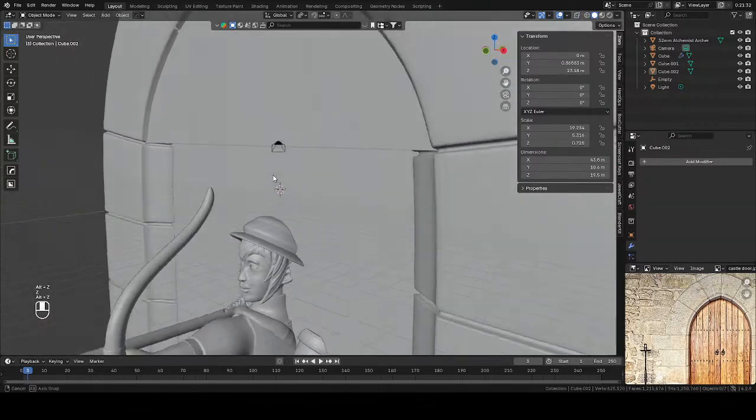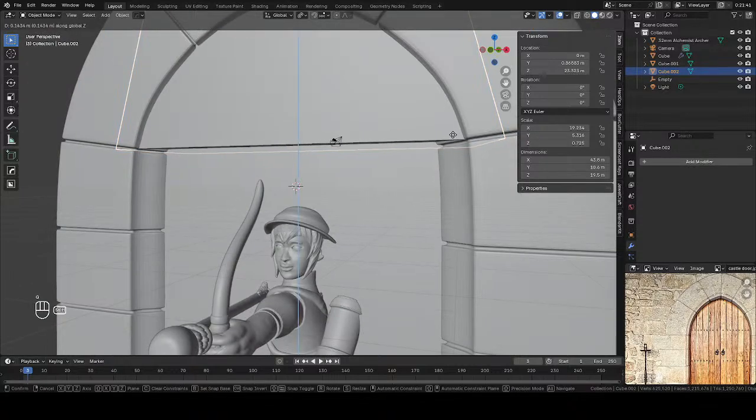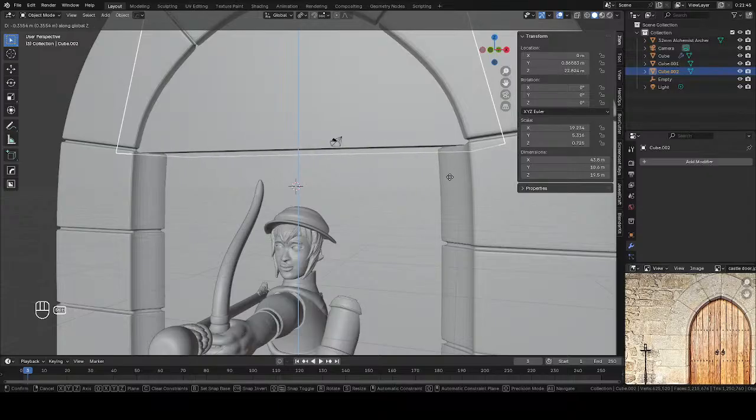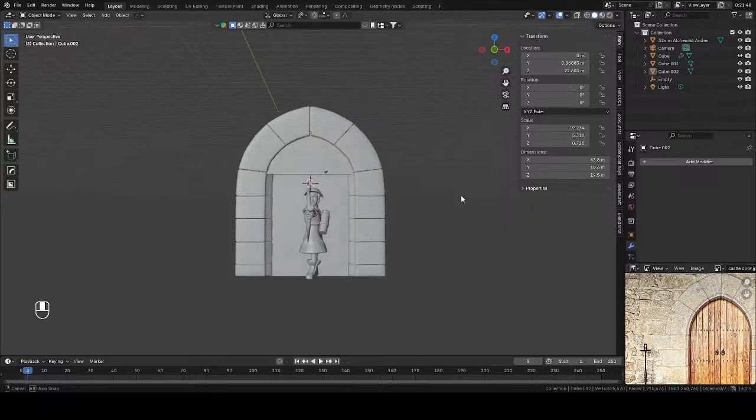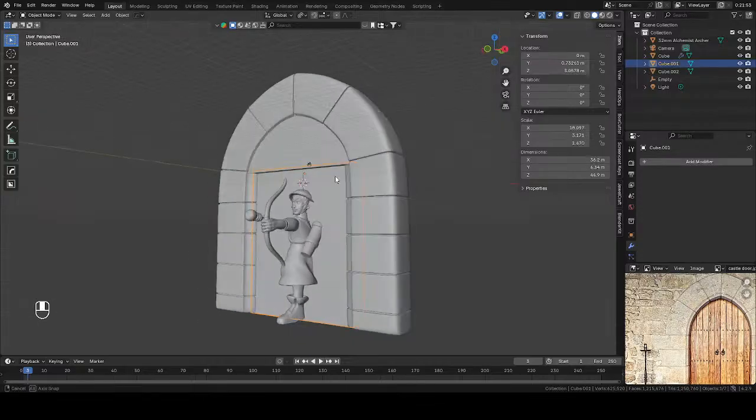Okay. This is gonna be the door segment here.